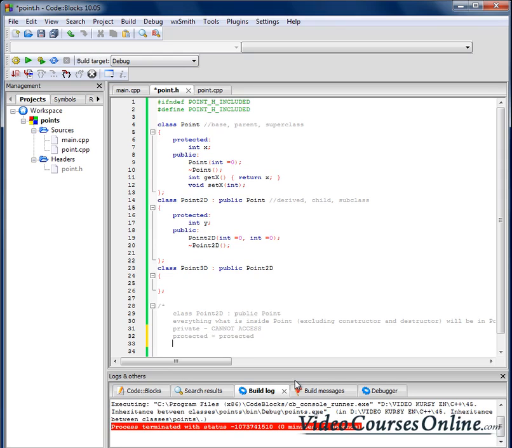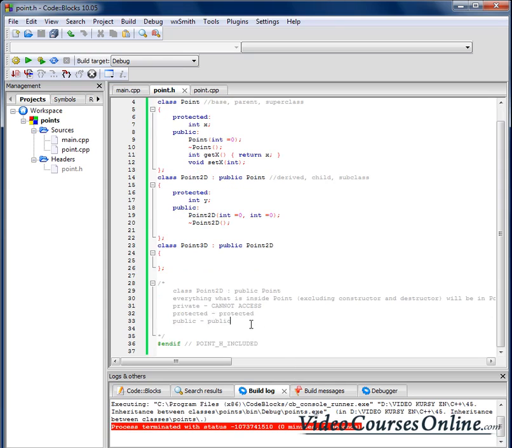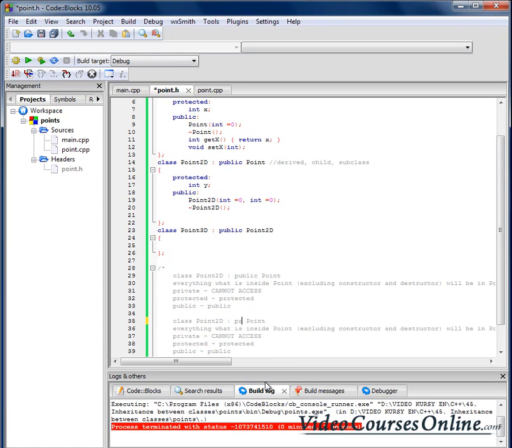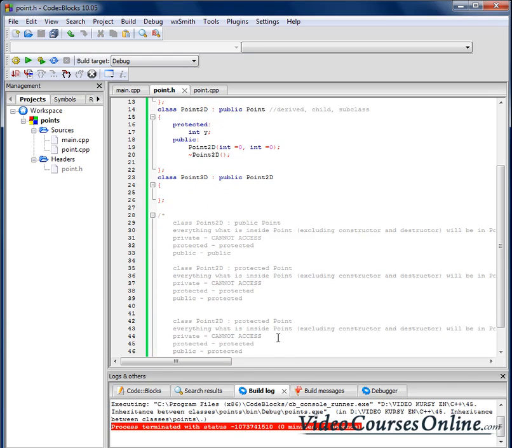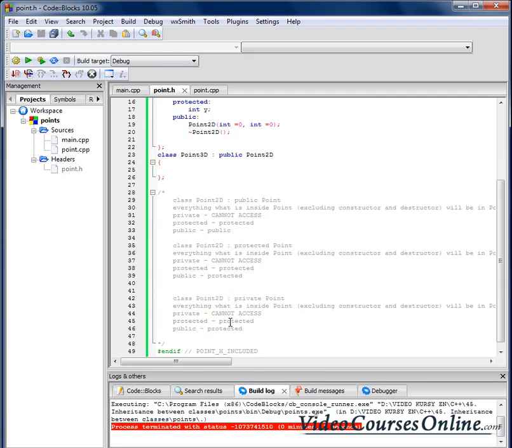The public will still be public. If we did it that way, the private still won't be accessible, protected will be protected, but public will be changed to protected. And if we inherit the private way, this will be private and this will be private, but private still cannot be accessed.